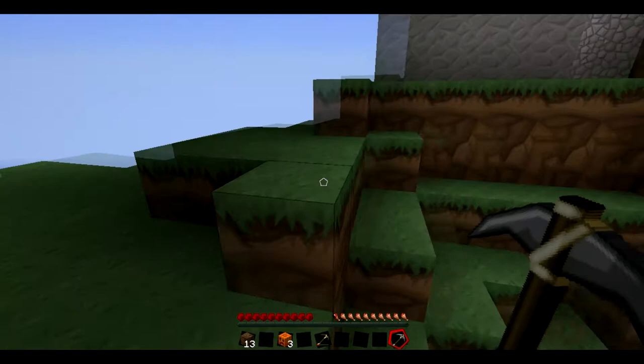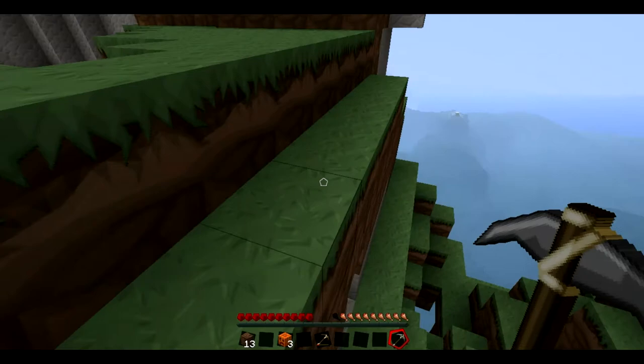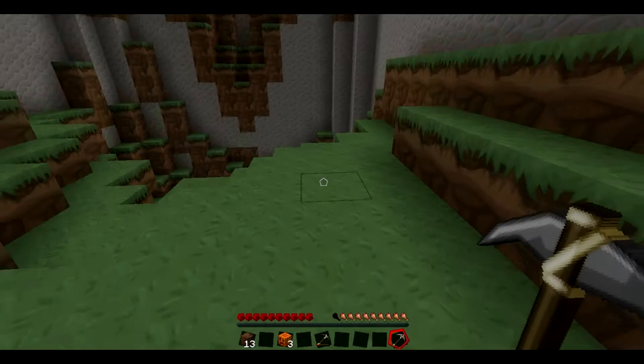See, this is what I like about the Minecraft terrain generation. Look at this. It's awesome. It's a mountain biome generated next to an ocean, which is pretty cool.